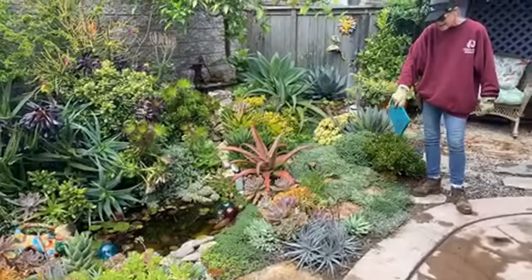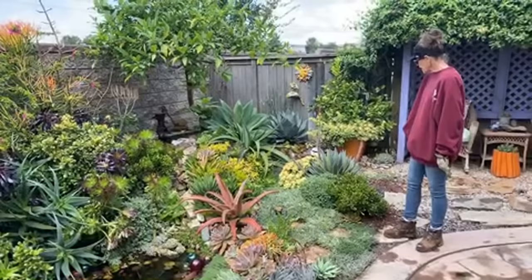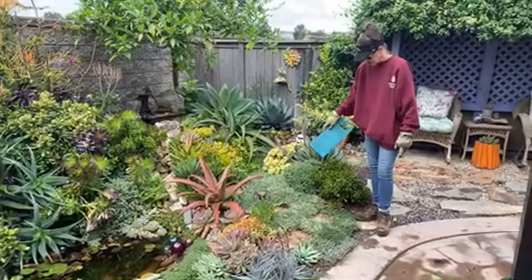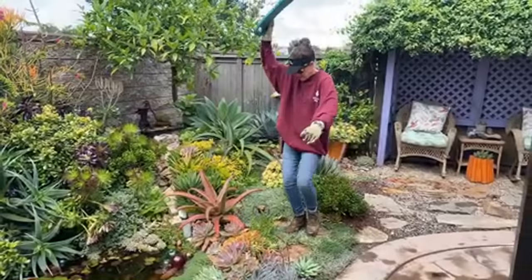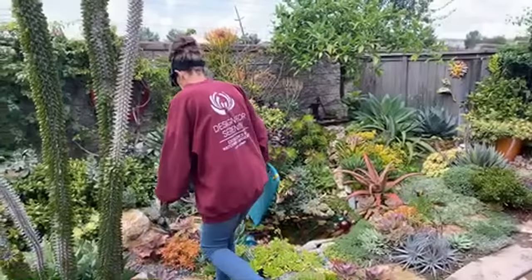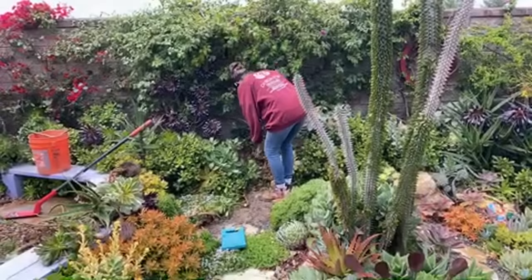And of course dymondia — I love dymondia. I put some dymondia plugs in here as a test because this is a really hot spot in my garden. It has done well and then some — it's covered up all my flagstones. You can dance a jig on dymondia; Bentley can pee and poop on it. You cannot kill this stuff once it gets started. It does like some water but it doesn't have to have it.